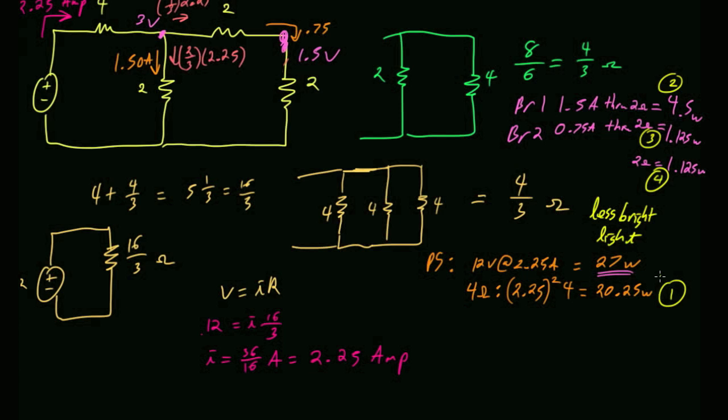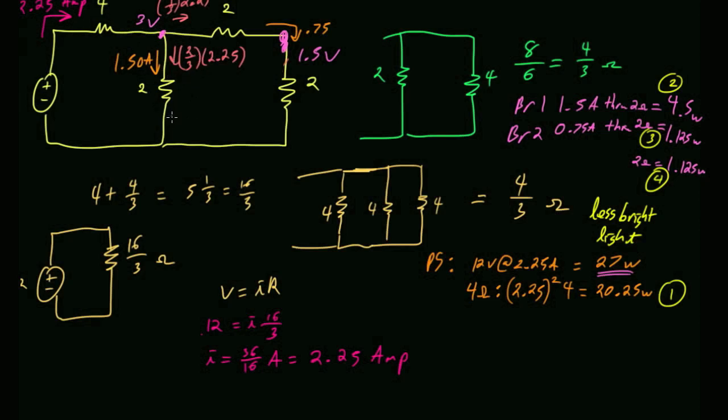Okay? And because power is I squared R, if you make current just a little bit bigger, the power that it burns gets a lot bigger, a lot more than just proportional. So we got a little bit more current through this resistor and a lot more power through it, right? It went from 4 watts to 4.5 watts. So we got a little bit more current going through this branch, which means that even though there was more current being generated here, basically all the extra current we generated went through that branch.